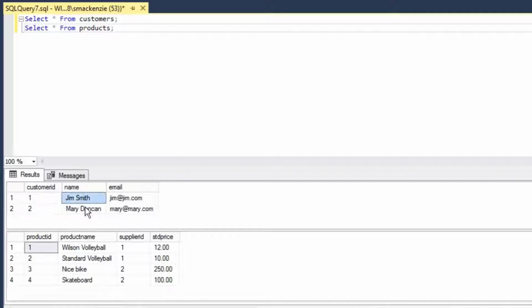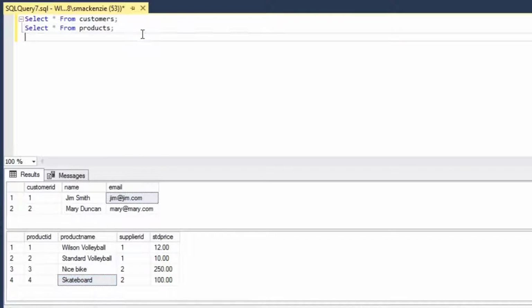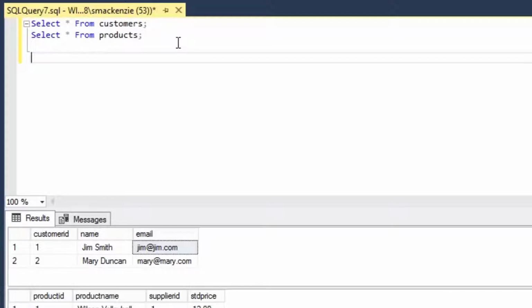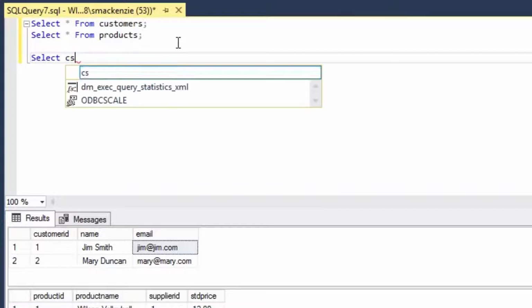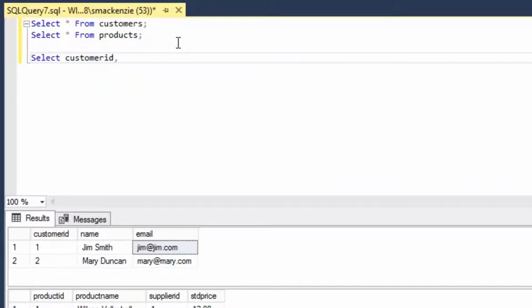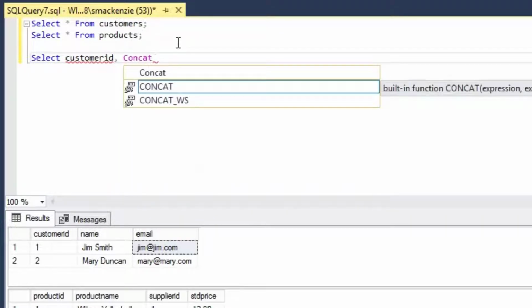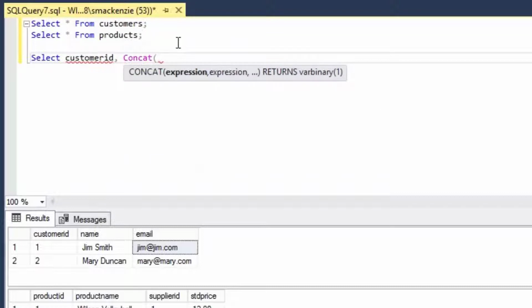If I hit F5 there, you can see I've got a couple of fields in there, and the same way I have some products down below. What we're going to do is some select statements that use concatenation to put some of these fields together. This is the same way that you'll use it in your queries, and we're also going to do one where there's a join between tables so that you can see that you can concatenate values from different tables together into one string.